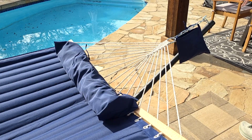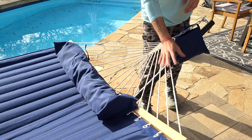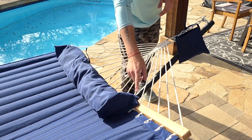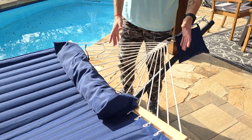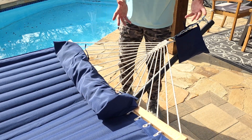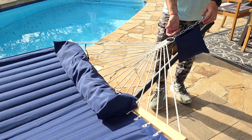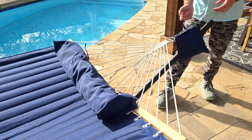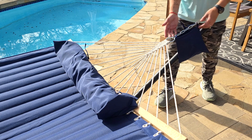So a couple things that I like about this one. Number one, it is reinforced everywhere. As you can see, it's reinforced with these ropes everywhere and with the metal O-rings over there, so that it's going to give you a peace of mind that this thing won't break easily. The other good thing, it has this really big metal O-ring with the chain, so you can actually adjust it if it is going too low, if you're a heavy person or something like that.